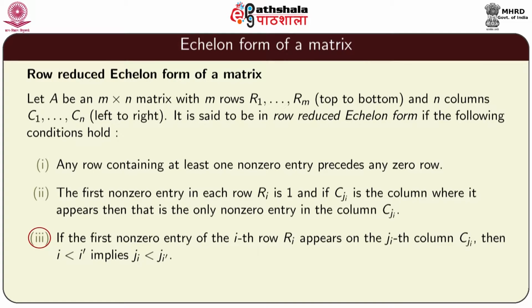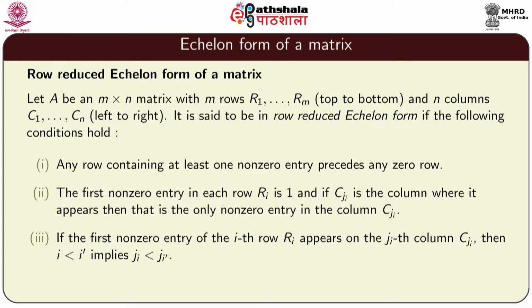The third requirement is that the first non-zero entry in each row, if it is a non-zero row, has to be 1, and the column where it occurs is special in the sense that there is no other non-zero entry in that very column. Then if you move on to the next row, if that also happens to be a non-zero row, the first non-zero entry of that row should be placed on a column which is strictly on the right hand side of the column that we obtained for the previous row. Now, the sum total of these 3 requirements is what is known as the echelon form.